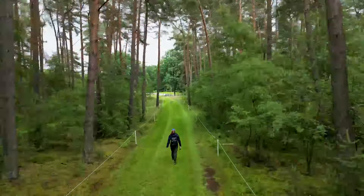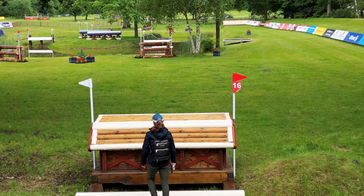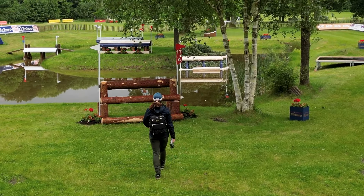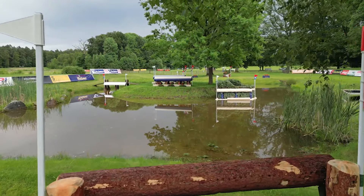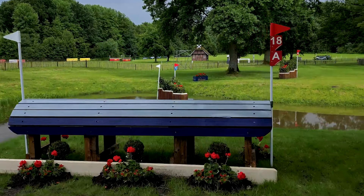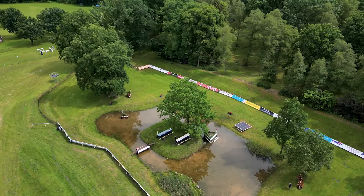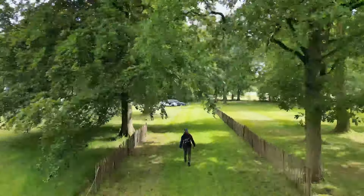Through the trees — great ride through here. Come back out, there are a lot of spectators here. Jump the mill house; this is a favourite. This is the Mesmer water. We've got MIM rails going in — everybody has to jump this. Then there's a bounce on the island of two Royal Tops, two cottages. 17A is MIM rail, then the first here is 17B. You can jump the right-hand side and loop around if you don't fancy jumping the bounce. Otherwise, the second end of the bounce is 18A and the triple brush is 18B. It's an athletic question — horses need to be brave and confident, riders need to ride well. It would be an influential fence with plenty of atmosphere around there.